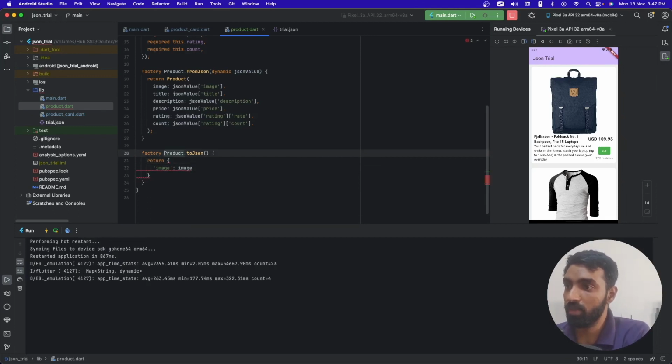This is not going to be a factory, this is simply going to be dynamic.